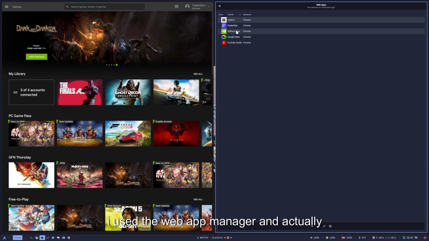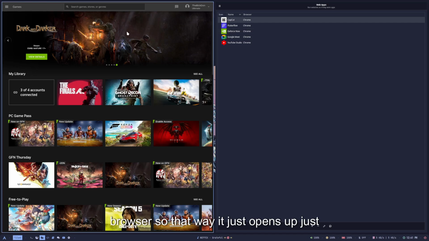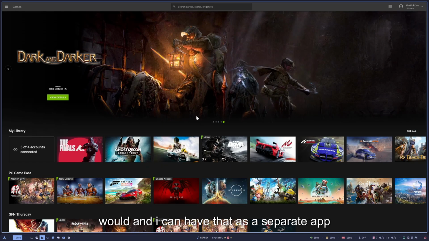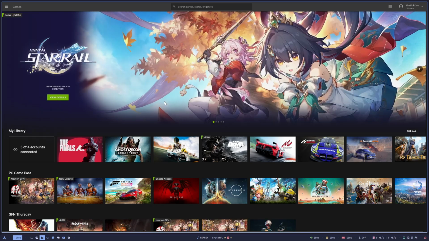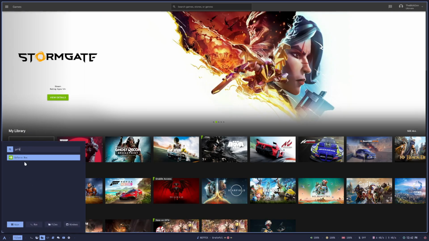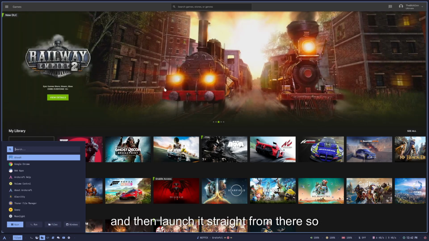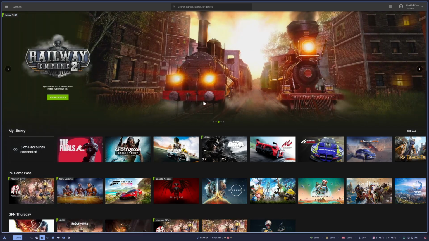I created a GeForce Now app through my Chrome browser, so that way it opens up just like any other app would, and I can have that as a separate app in my launcher here. I could just search GeForce Now and launch it straight from there. So it works really well in that regard.